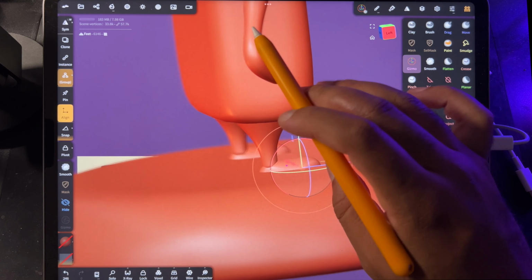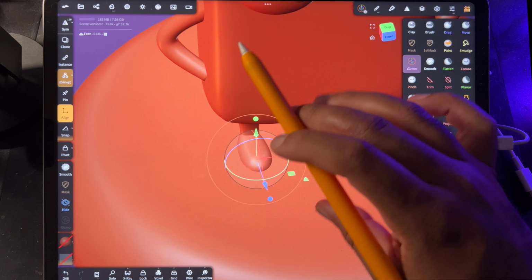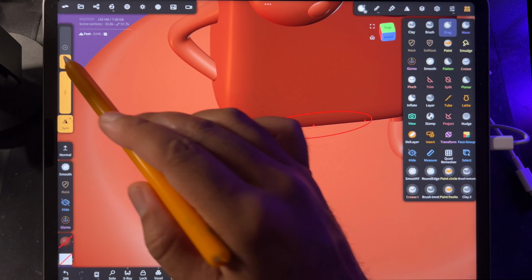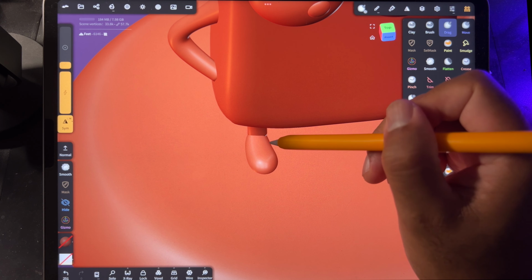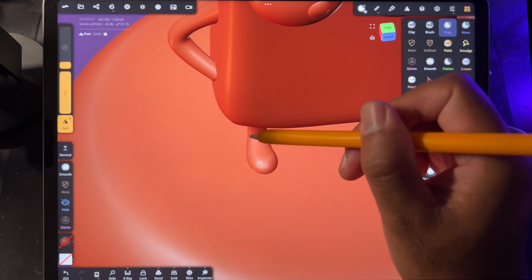The gizmo can be a little confusing at first, but you'll get it if you work at it. So that looks pretty good. You can adjust the shape a little bit with the drag tool. So we're just kind of pushing and pulling, and make it a little bit smaller if you want it to be a little bit more detailed, or a little bit finer movement. I think that looks pretty good.